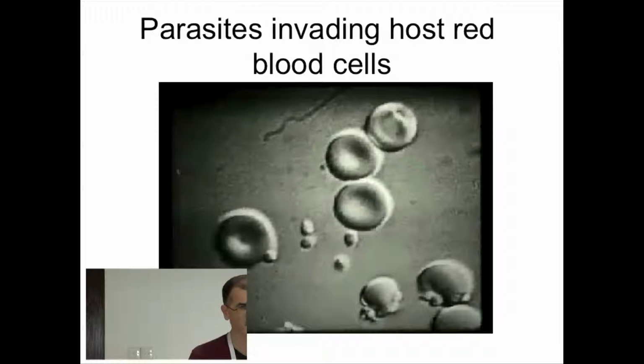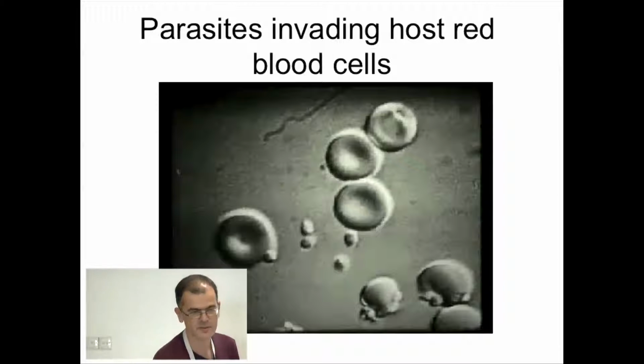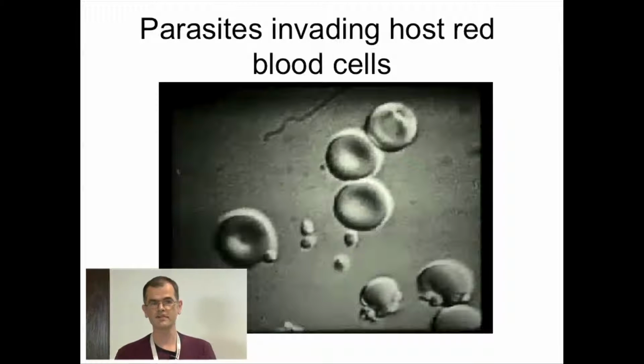There's another one there. So after they've gone through that, they'll end up in the salivary glands of the mosquito, and then they're passed on when the mosquito feeds on people. They end up in the blood, and they'll swim to the liver. The first phase of infection is the liver. And then when they come out of the liver, that's when the infectious forms, the merozoites, which infect our erythrocytes, our red blood cells.